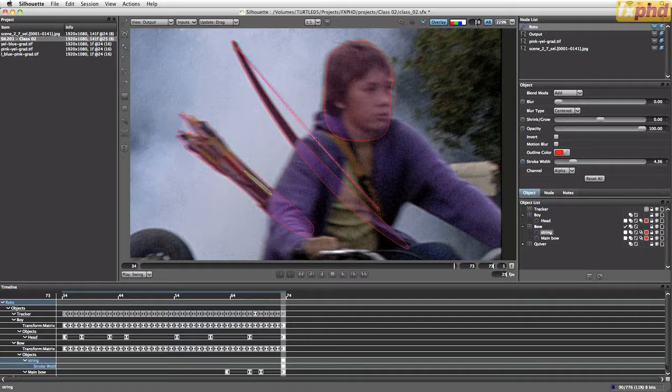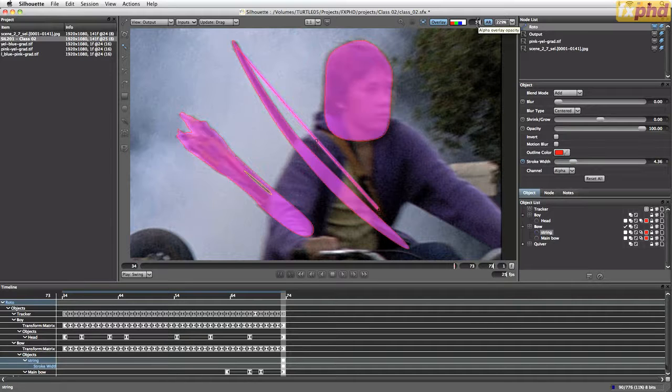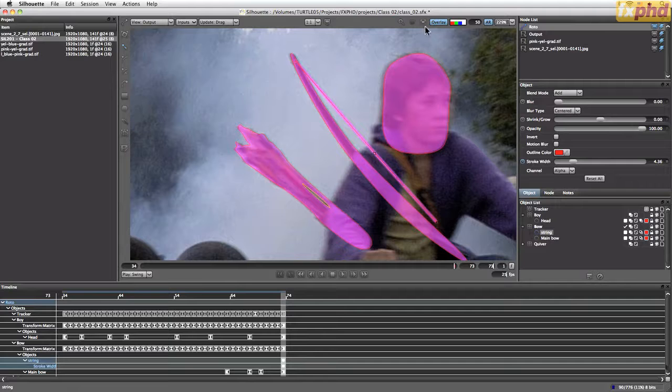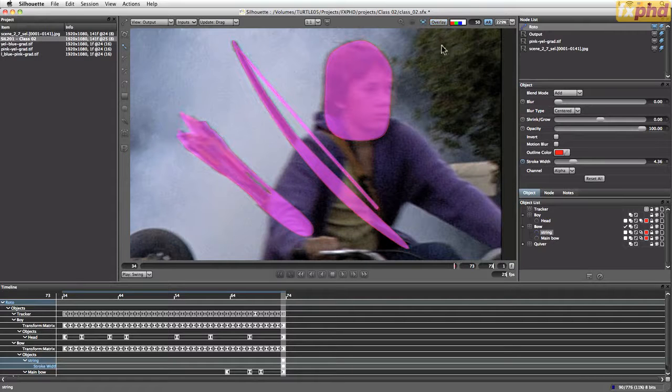Let's turn the Rubylith on a bit more, and turn the overlays off. So we can start to stroke this up a little bit more. And this is really cool for thin little parts like hair and like this little bowstring here.